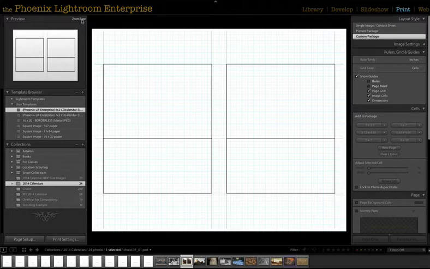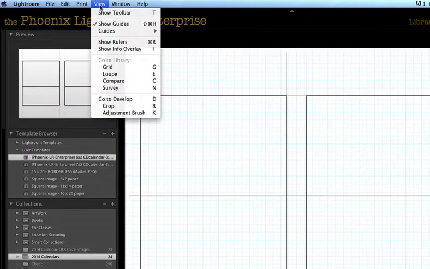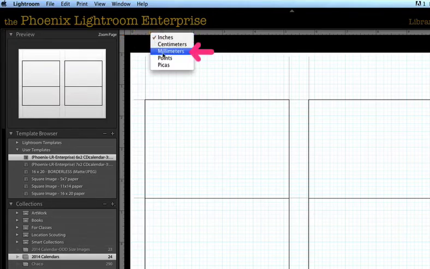Real quick as we begin here, I need to address the issue of measurement. If you do not see the rulers at the top and along the left of the content window stage, then drop down from the View menu to Show Rulers. Working here in Arizona in the United States, I have my ruler set to inches. Now for the rest of the known universe, which uses the metric system of measure, you'll want to make sure that your rulers are set to millimeters. Just float your cursor over either the horizontal or vertical ruler, right-click or control-click on a Mac keyboard and select millimeters from the pop-up series of options.